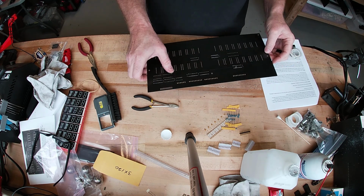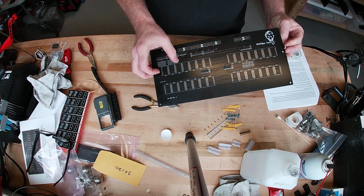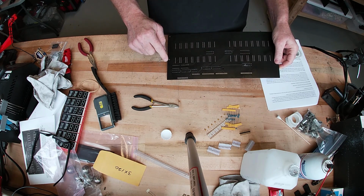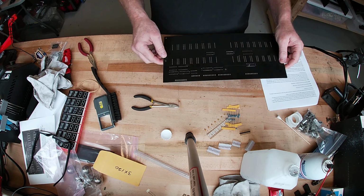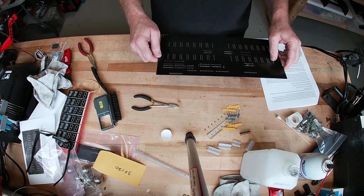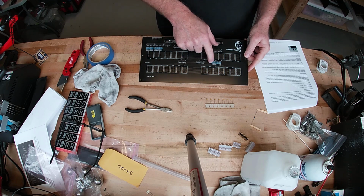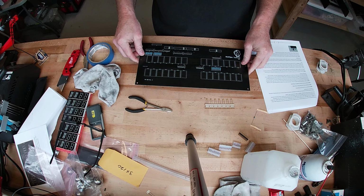And so once you do that, we just do all 23 of those. What you can do is put them all in there at one time and just go down the list and solder them and then cut them off, or you can do them one at a time. That's a personal preference, but I'll get the rest of those put in and then we'll continue. Okay, all 23 of the resistors are in and cleaned up on the back.